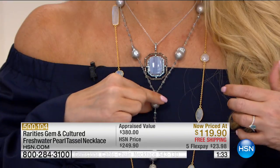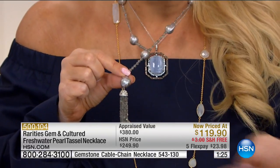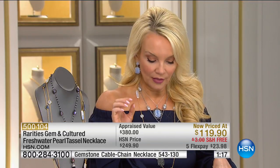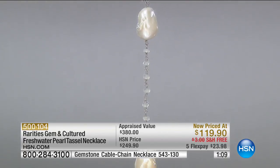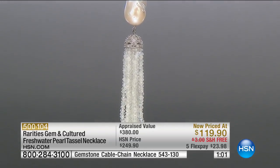Then there's the labradorite — it looks beautiful back with our moonstone necklace. With this you have platinum pearls, labradorite at the bottom, white zircon on the cap. It's 17 and three-quarter inches but with a four-inch extender, so you can go almost to 22 inches. The drop is six and a half inches in the length. The value here — you can buy both that tassel and our showstopper necklace for less than the price the tassel was originally.